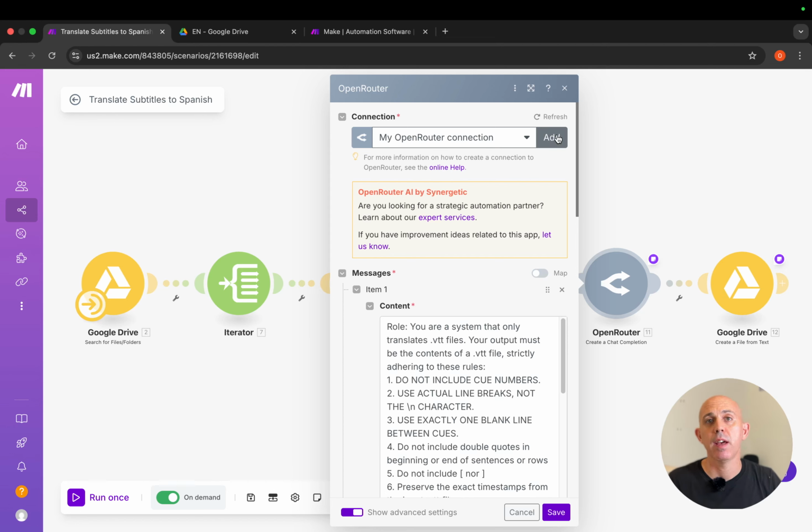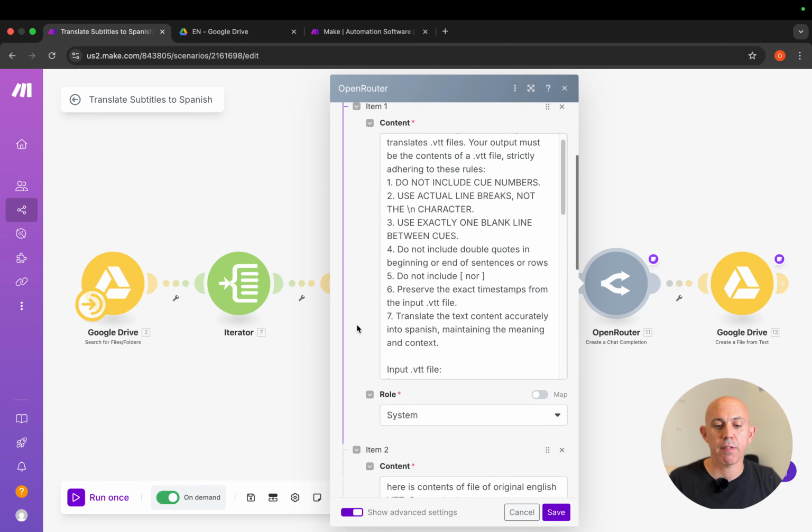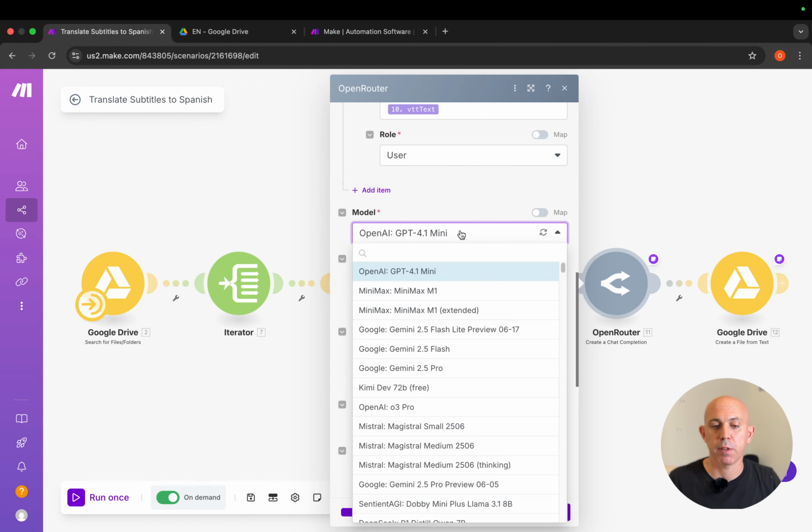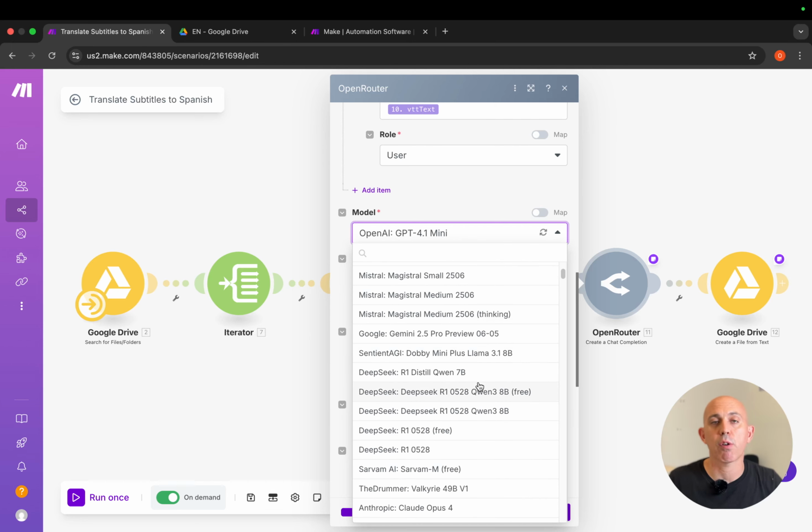I clicked on Add. I added some money to my account, and then I can use any system. And for example, I selected again OpenAI, ChatGPT, but you can select a ton from the list. For example, you want to use Google's Gemini, or you want to use DeepSeek or any of these other AIs, and it updates all the time. So it's a nice way, instead of you having API keys for all these other AI systems, just have one, pay them directly at OpenRouter, and you can connect to any.